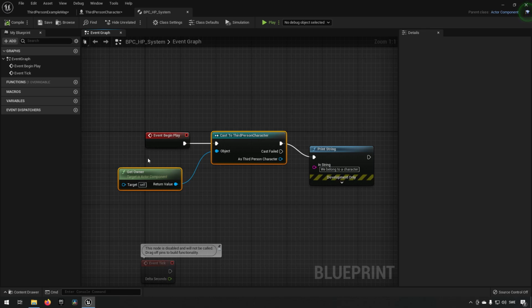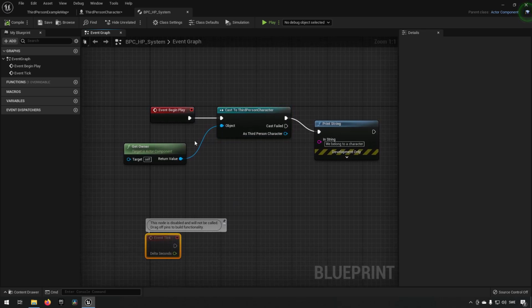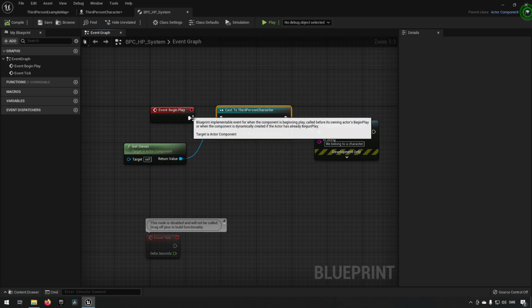But if you wanted to have this on things that don't have a common hierarchical tree, some common parent class that they both have, like for example we have a player that's of third person character, but we also have maybe an animal in the world that is meant to keep track of hit points, then we wouldn't be able to cast to that, because that one might not be a character at all.